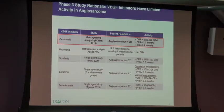It's a lot like pancreatic cancer in terms of the available therapies. Now, most patients with angiosarcoma will receive first-line chemotherapy. Progression-free survival is about 4 to 5 months. Most people in the second-line setting, many will receive Votrient or pazopanib. And just to give you an idea how poorly effective Votrient is in this disease, what I've cataloged on this slide are 5 studies of single-agent VEGF TKIs in angiosarcoma.